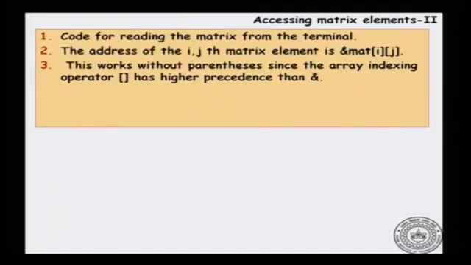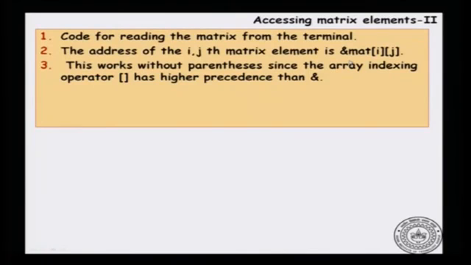Now, one of the things with scanf is that the argument to which variable we have to read it in, we usually give &x. If we have to read it into a particular variable x, then we will say scanf, whatever format it is, and then &x, which says the address of x. Similarly, I could guess that in order to read the ijth element of a matrix, I would need &mat[i][j], and that is actually correct.